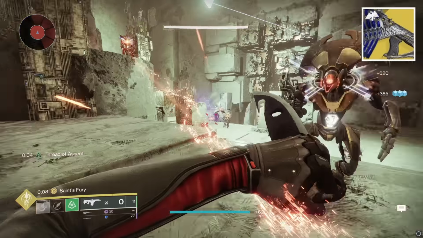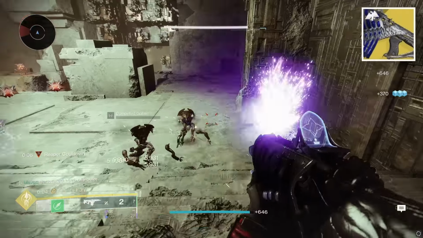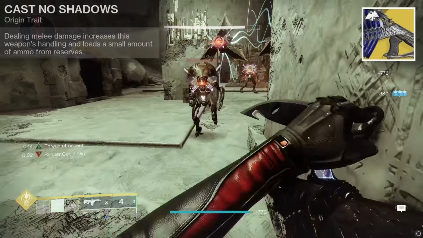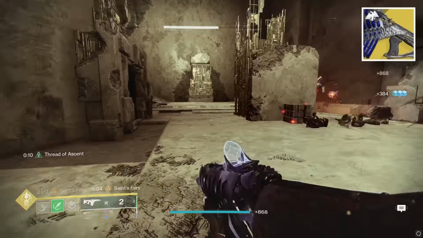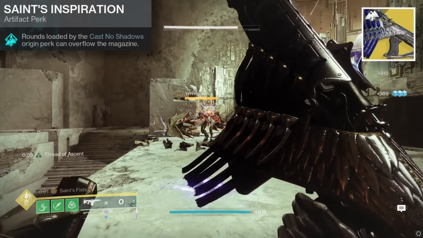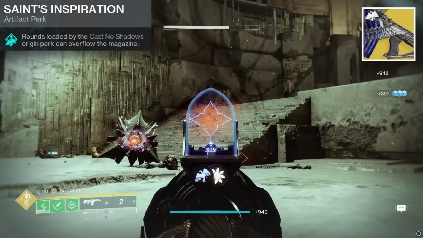Now, lore-wise, the Bastion is a Saint-14 weapon. So why not give it this Saint-14 perk, Cast No Shadows? So dealing melee damage reloads a bullet back into your magazine. But since it's an exotic, let's juice that up with additional benefits, such as increasing your charge rate as well when you melee a target, and giving it the Saint's Inspiration treatment, which is an artifact mod right now, so Cast No Shadows can overflow the mag up to 8 in the magazine.